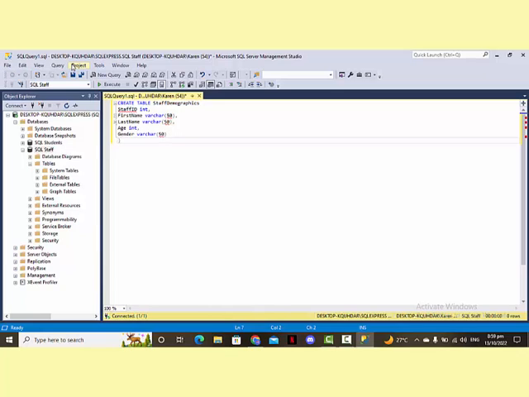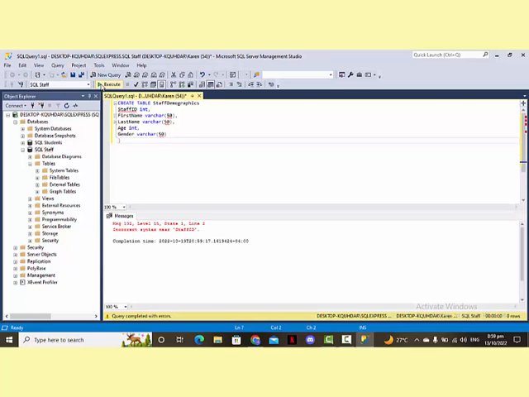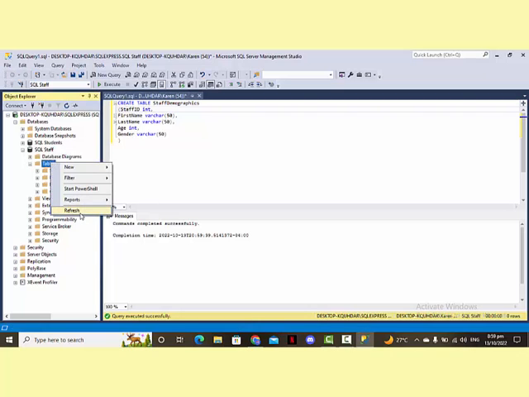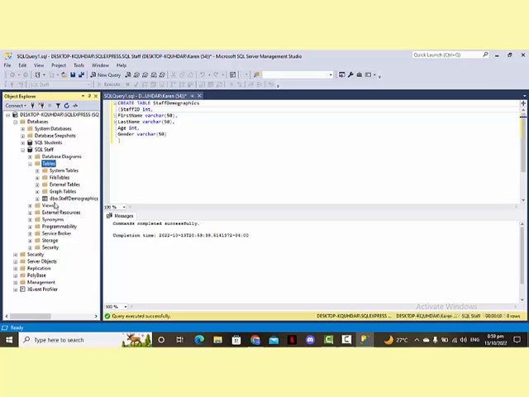And now I'm going to execute it. As you can see, we ended up with an error, so you're just going to check to make sure that everything was correct. I forgot the open bracket here. I'm just going to add that, execute it again, and now you can see that the command completed successfully. So now I'm just going to go back to tables, right click on them and click refresh, and now you can see the table that we just created, staff demographics.